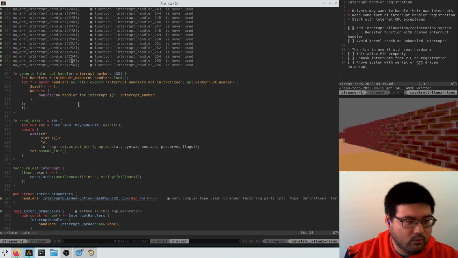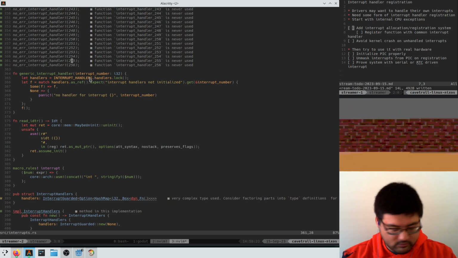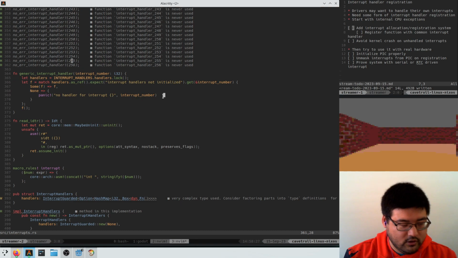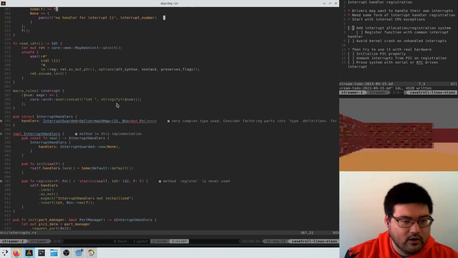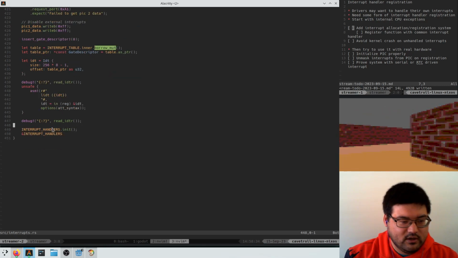Then we're looking up the handlers in the handler map, and it's complaining exactly how we expect it to. So that's great. And so now all I have to do is register functions with this handler.